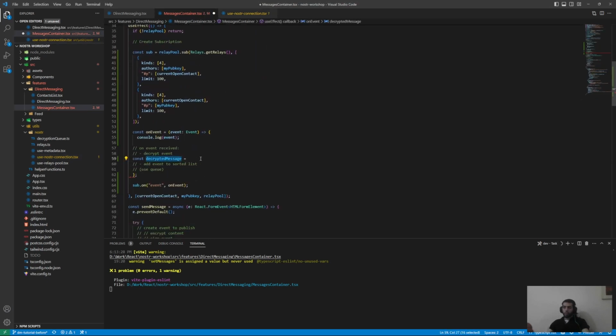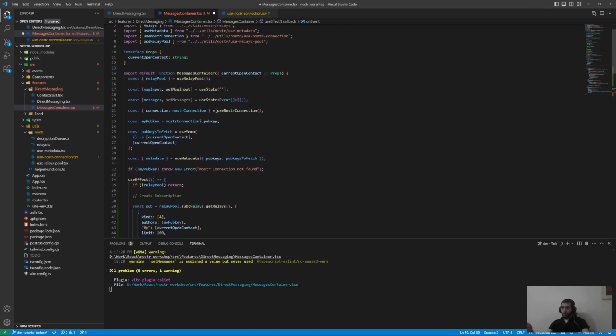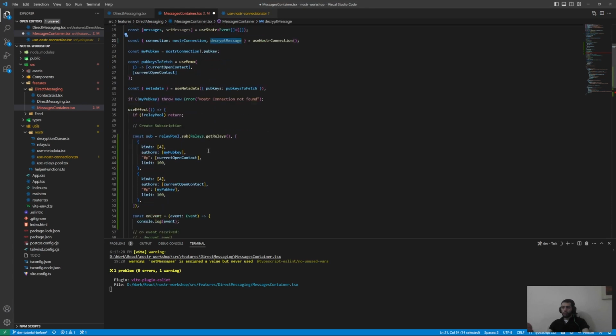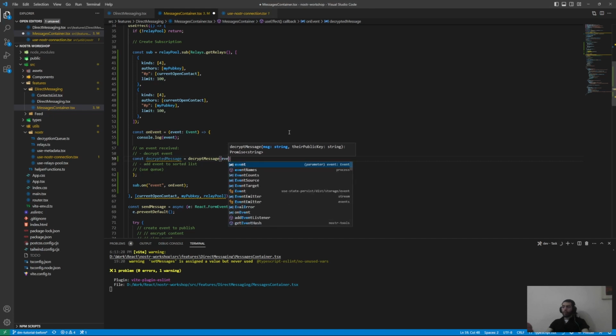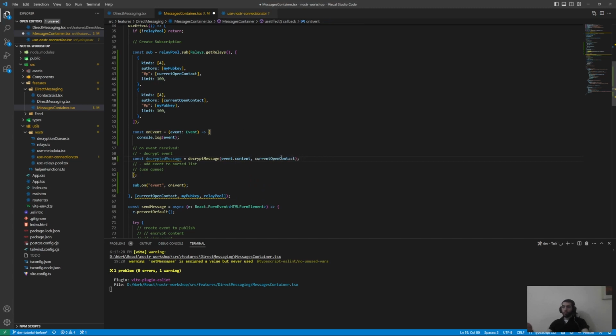So we want to decrypt the message. Let's take from useNostrConnection the decrypt message method, put it here, and we will send it the event.content and their public key, which is the current open contact.